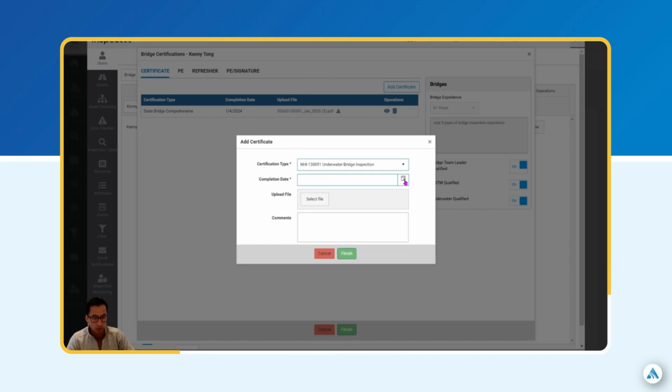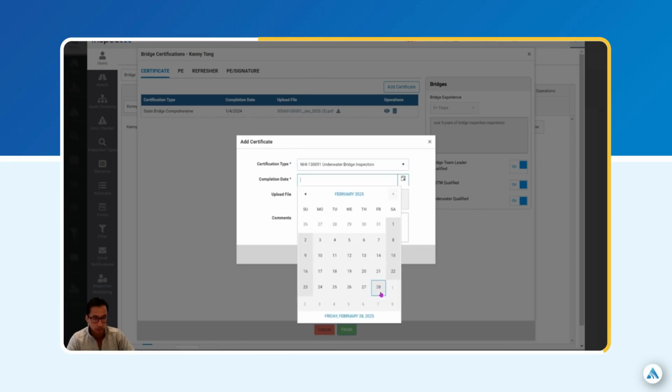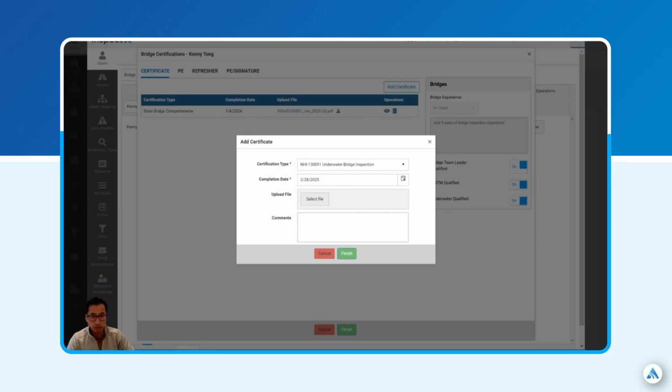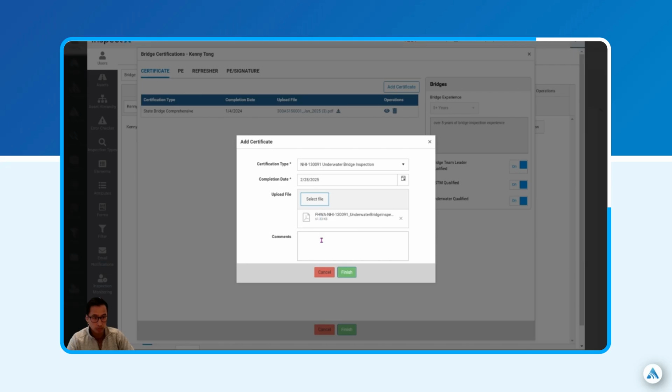And I'm going to pick the completion date as today. And then select File, and I'm going to find the PDF. Right here. And then hit Finish.